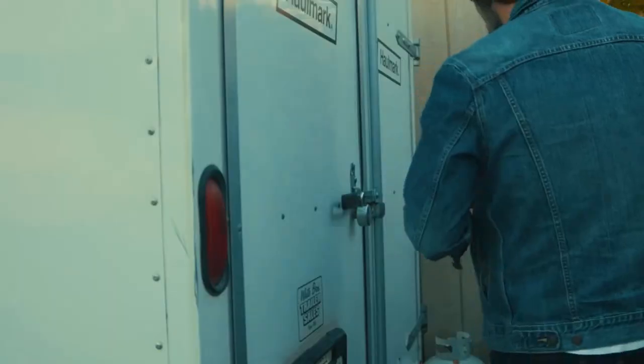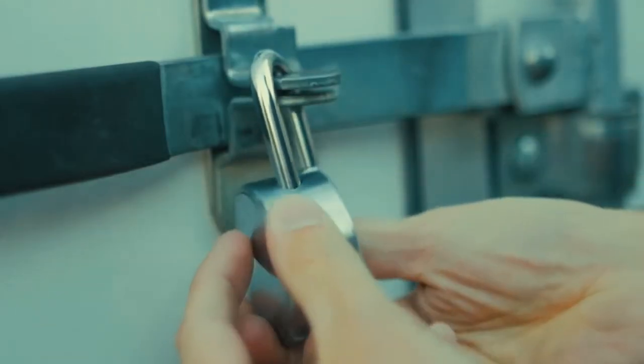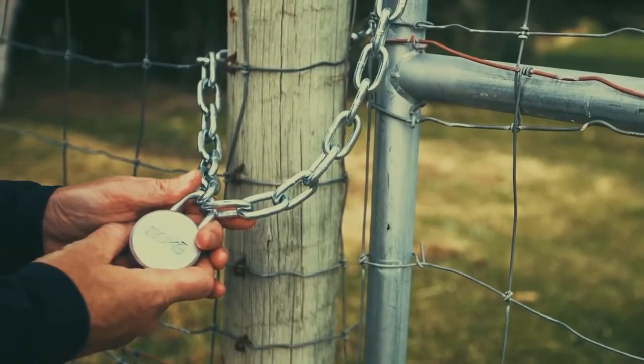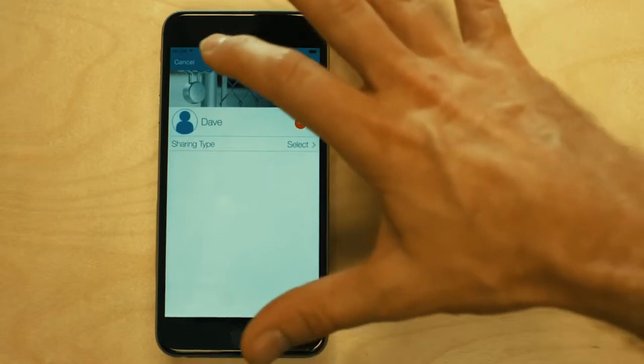The Nokey allows you to easily share your belongings safely and securely while maintaining total control. With the Nokey, sharing keys has never been easier or safer. With the Nokey app, you can quickly give access without the hassle or risk of giving up your key.